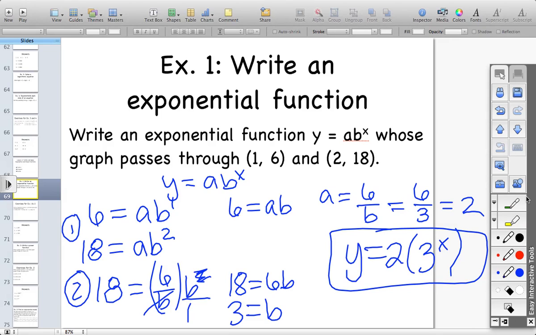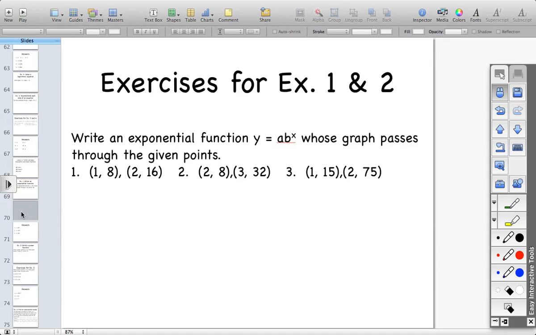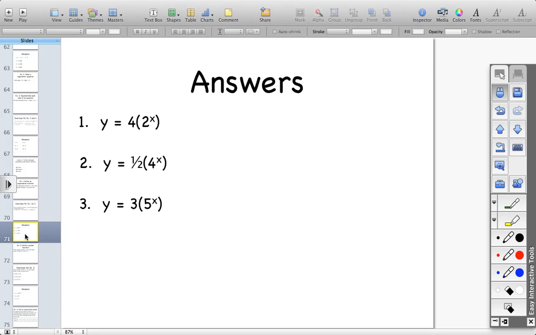So go ahead and take a look at that lesson. Pause here if you need to do that. And then we're going to move on to some exercises. Alright, just 3 exercise questions using the same idea but with some different points, so hopefully you'll get some different exponential values there. So pause, work on these as long as it takes. It's going to take a few minutes for each question, and then when you're ready, hit play to get the answers. Alright, here are the 3 answers to check your values. Start with the ones you have questions about.